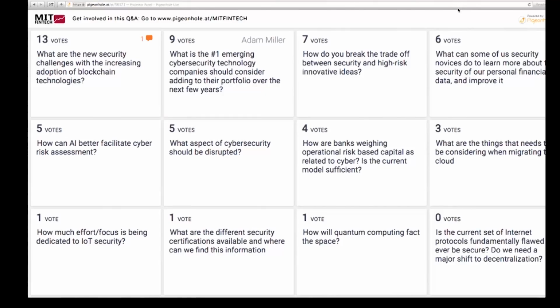That's great. So we have a lot of excellent questions, which we're not going to have time to get into, but I do want to touch on the first question, which is the security challenges associated with blockchain and increasing adoption of blockchain. We obviously hear in this conference and others a lot about blockchain, different aspects of blockchain, smart contracts, and related topics. So, maybe a few words about the security angles here. William, do you want to say a few things?